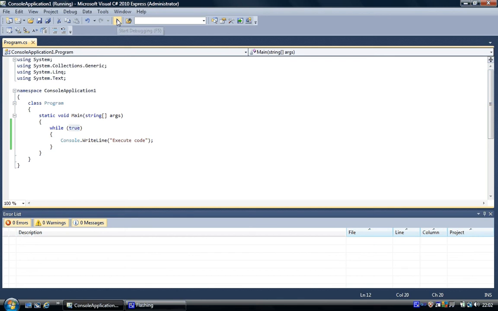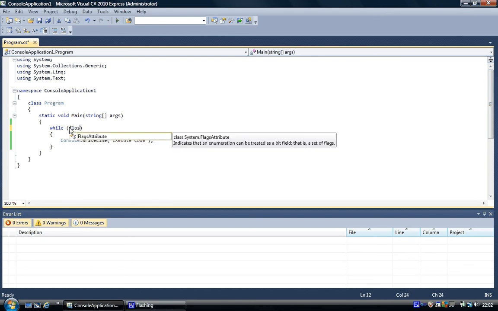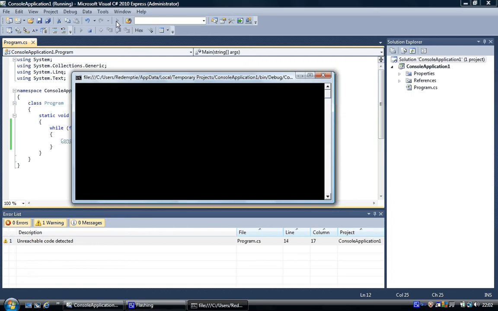There's no way of stopping it. Well, if I do false, if I spell false right, and if I run the program, nothing happens because we never entered the loop.